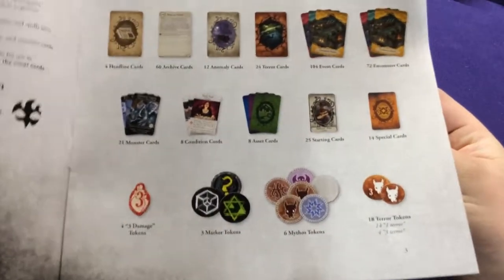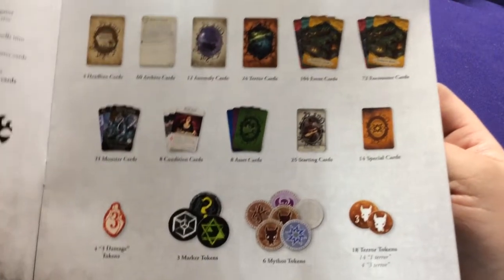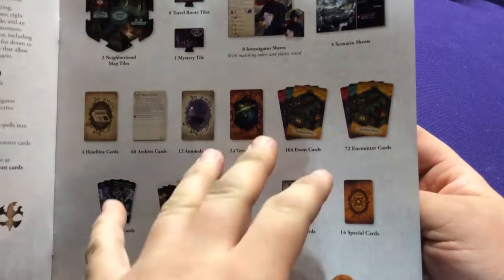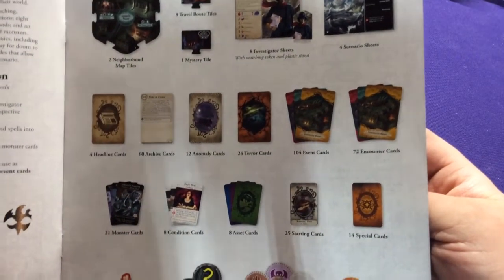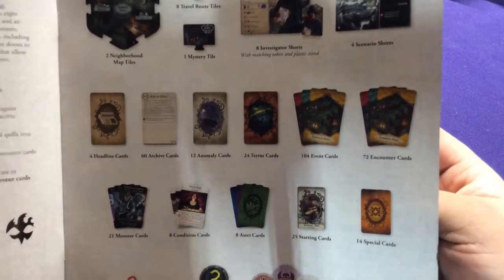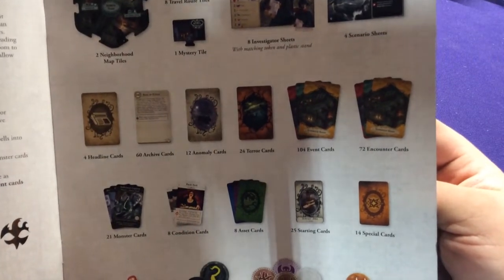Like the first video for the base game, I'll go through the investigator cards, the items and the spells and stuff like that. But I'm not going to go through every individual event and encounter, like all these archive cards, because they have a ton of text on them, and if I go through every single card, this is going to be a super long video, especially if I sit there and read every one.